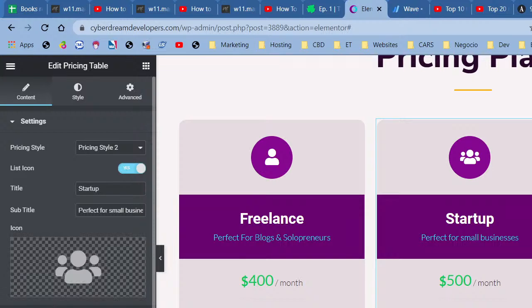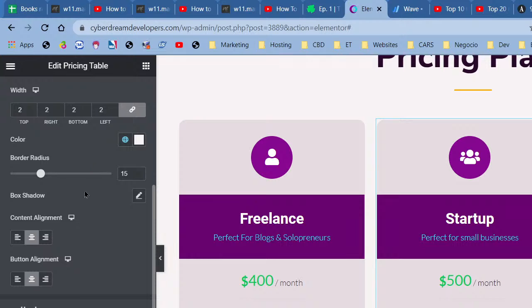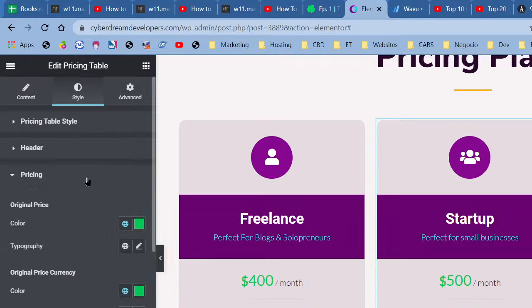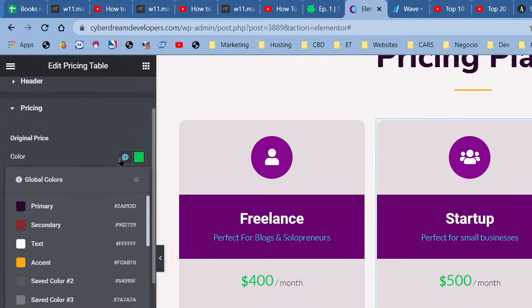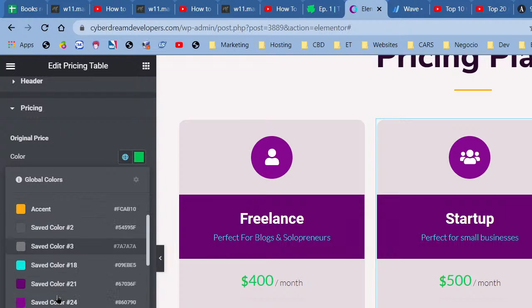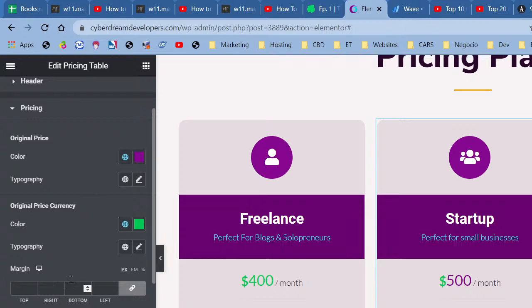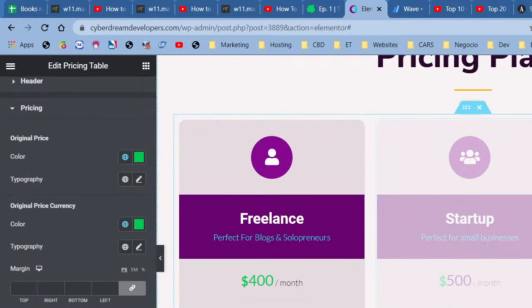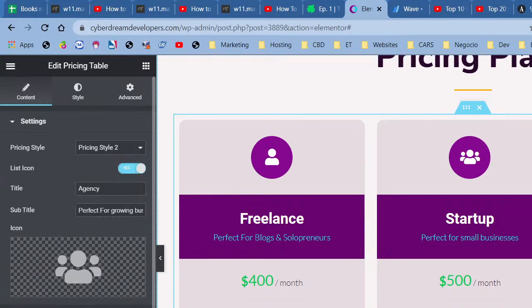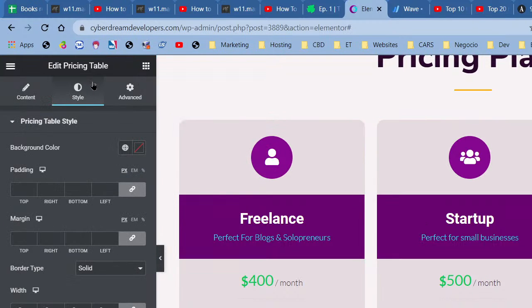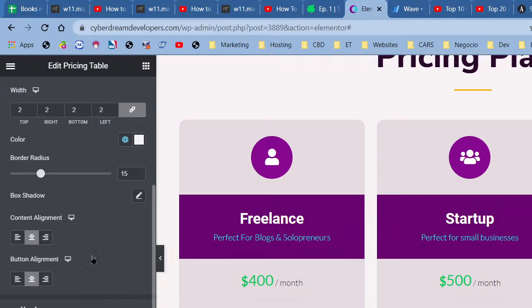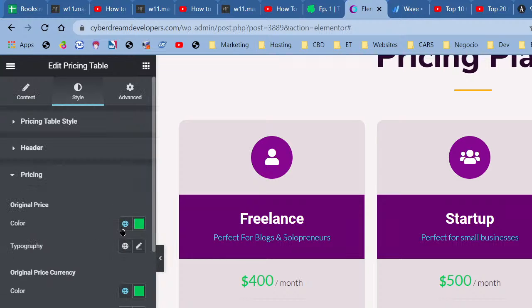Alright, it is on sale. Alright, so style and pricing. Okay, so the original price is going to be in purple. Nope, I actually have not gone onto the right one. This one.